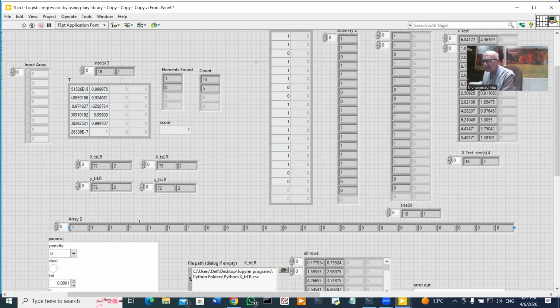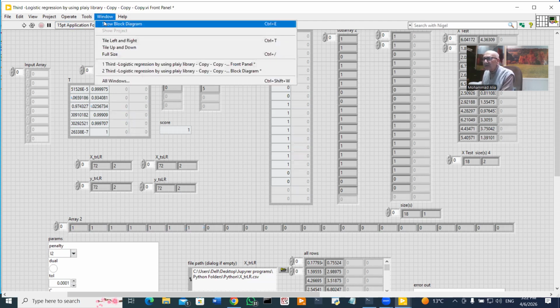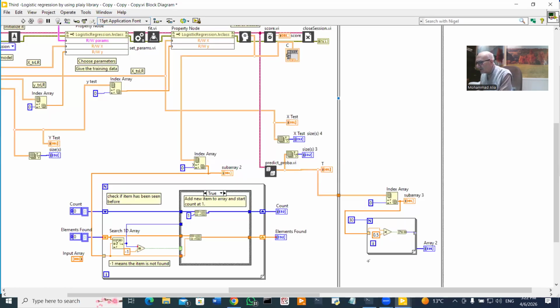It should be 13. Is there something wrong? I am not sure. But the array here must contain the values of zeros and ones, and they must be equal to 18. Let me put 18 instead of 30.